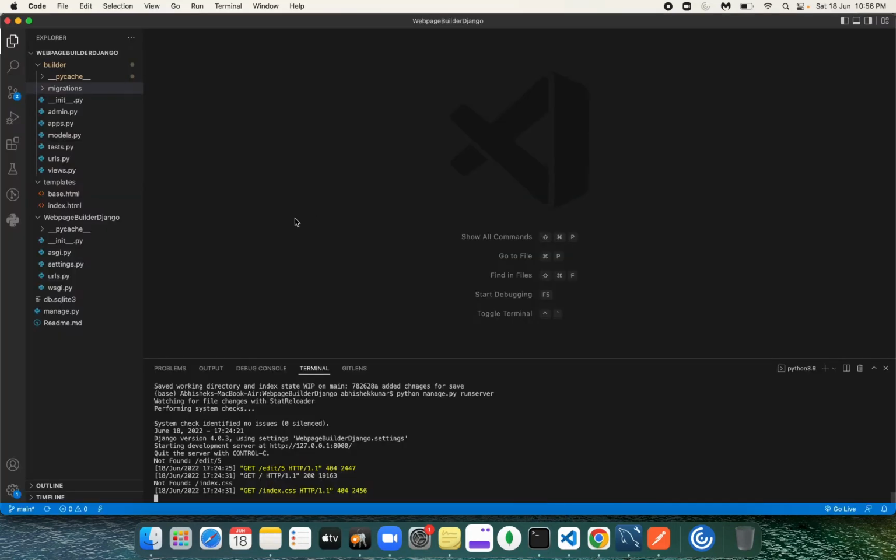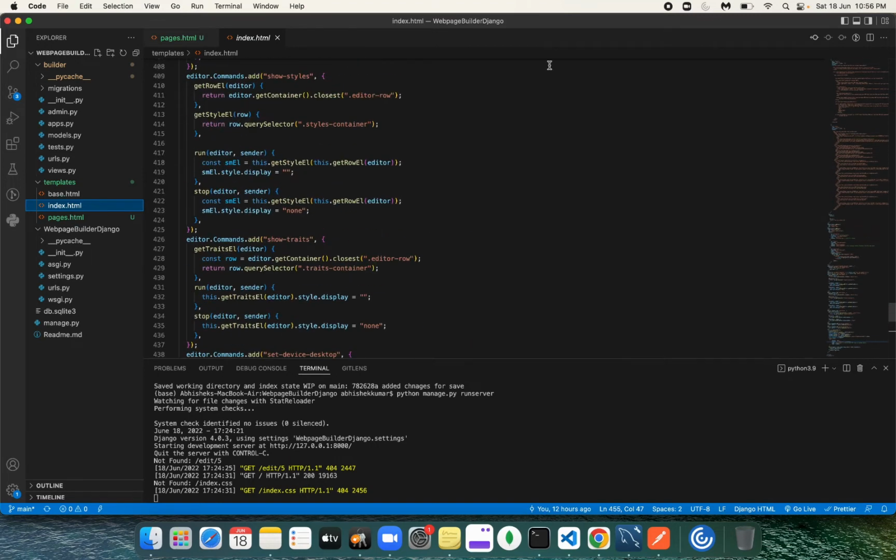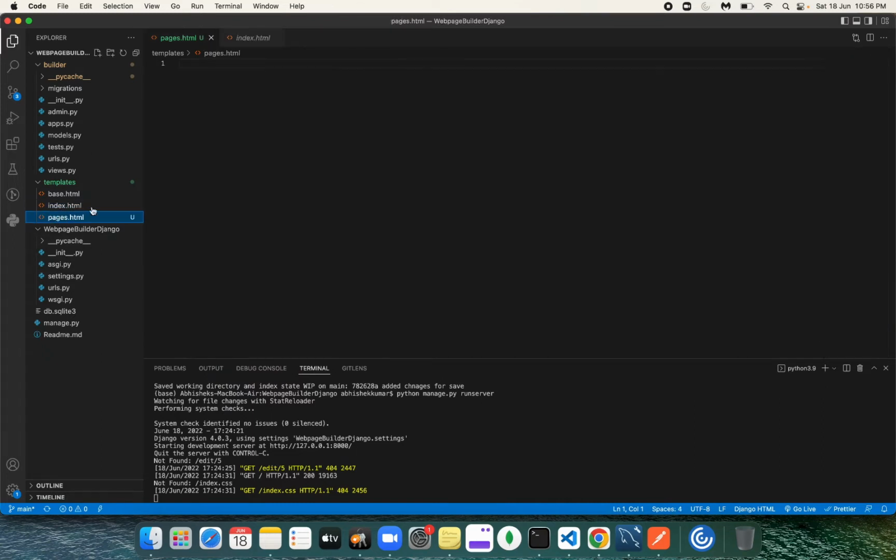Let's move to the code and create one more template over here. I'm just going to create one template, pages.html, and inherit the base HTML page like this. We have already done this in index.html, so just copy this one and paste it over here, because we already have some content inside base.html. We're not gonna write that again, so that's why we create base.html.